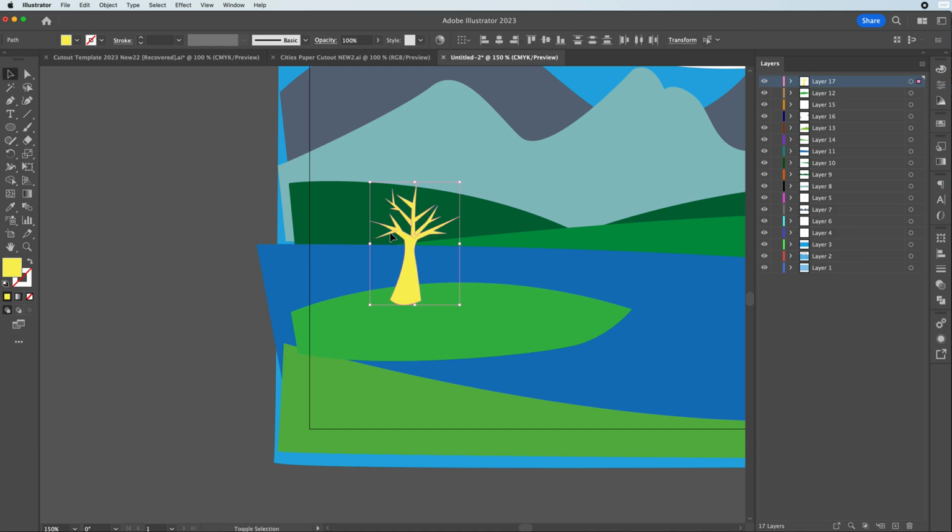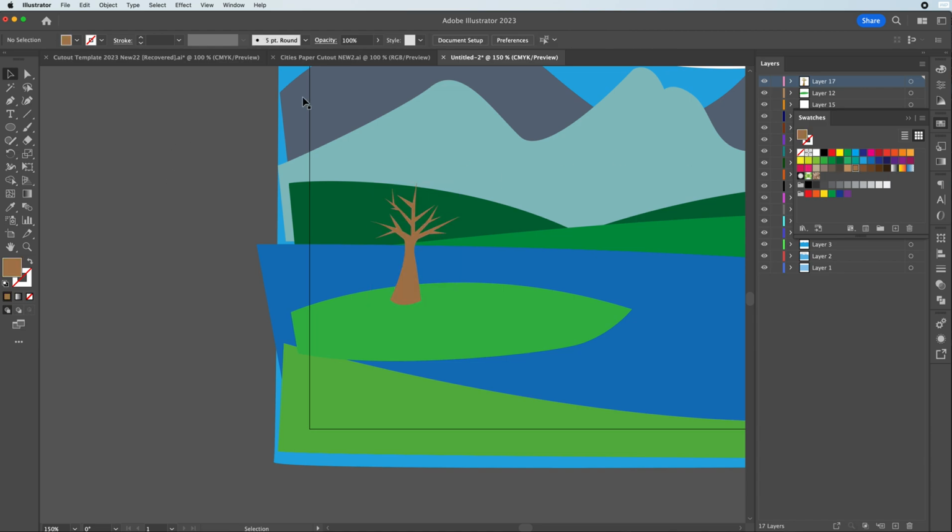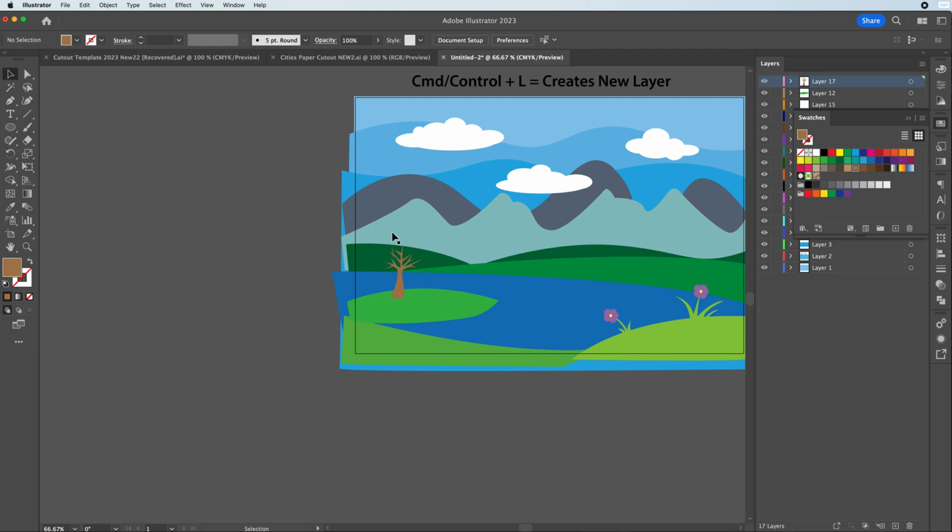So if I wanted to combine these pieces, again, I could always go over to Unite. They aren't necessarily needed, just understand that they are currently part of the same layer. I'm going to change this color out. Other methods, if I wanted to have a foreground tree, take a look at that in a moment. Going to create a new layer.